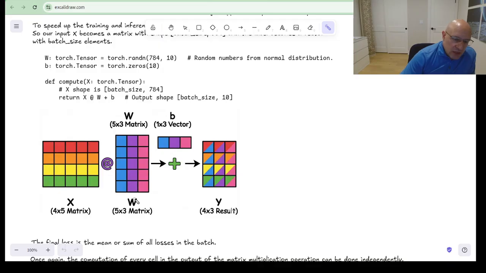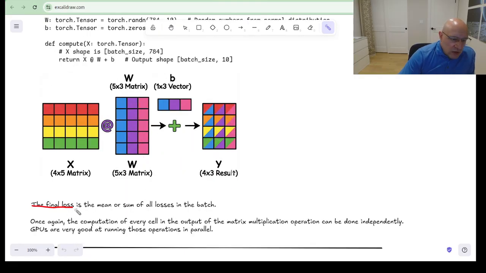But GPUs are very good at running all of this in parallel. Again, GPUs can do lots and lots of similar operations in parallel. They have lots of computational cores. That's why we want to batch things together. That's why we want to stack those things together instead of computing individual classifiers just for each digit.